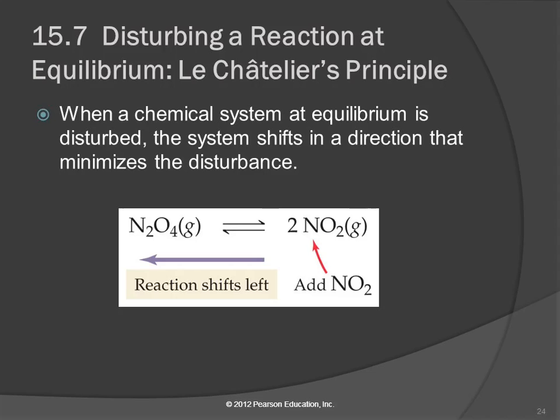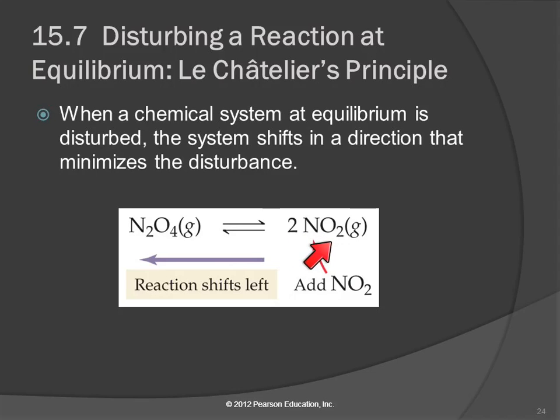So if we take an equilibrium between N2O4 and 2NO2, and initially we have all reactant, and that starts to form product, and as the product forms, it starts to form reactant and go in the reverse direction, and eventually we get to the point where these are equal and opposite in rate. The rate's equal. And so the concentration of NO2 is now constant, even though NO2 molecules are constantly being formed and destroyed. So we've got an equilibrium set up there, but now what happens if we add some NO2 to the system?